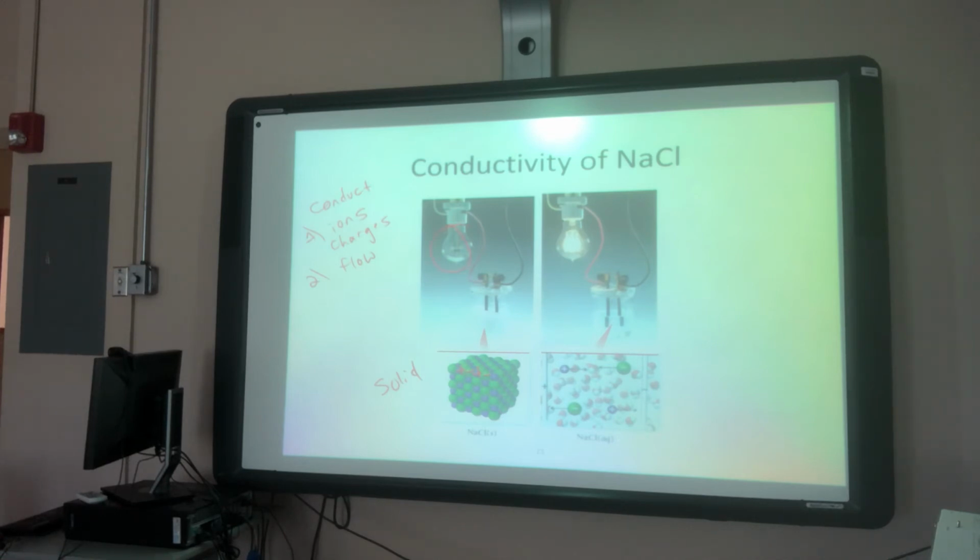But if I take this NaCl and dump it in water, so aq, aqueous, means dissolved in water, I've now got some salt water. You can see I've got ions, and they can flow because it's in liquid. So now I conduct electricity. So ionic compounds conduct electricity, but only if they're dissolved in water or if they are melted so that they're a liquid themselves.